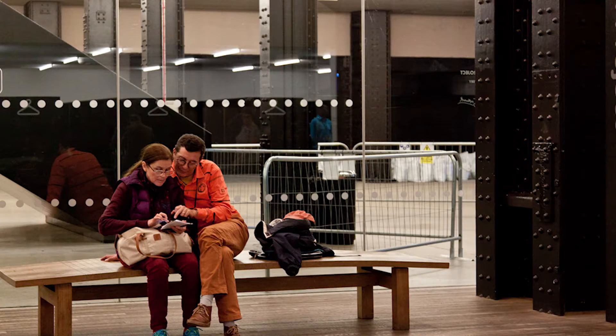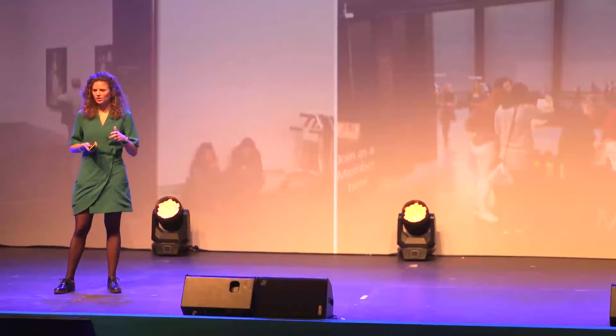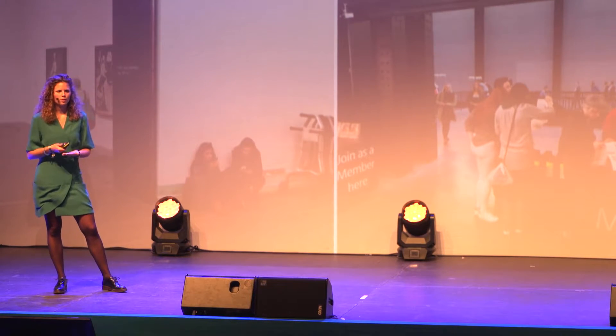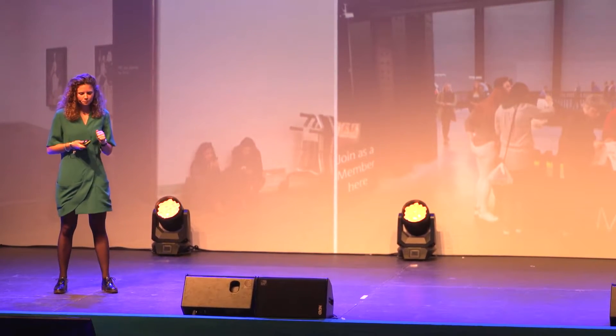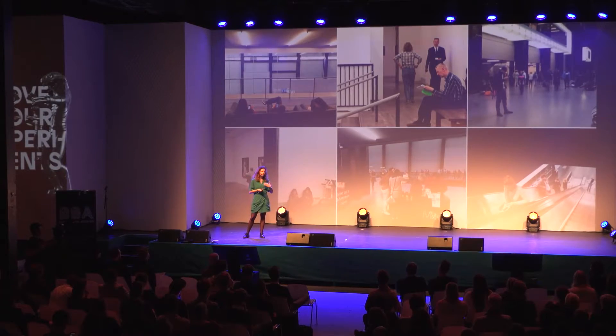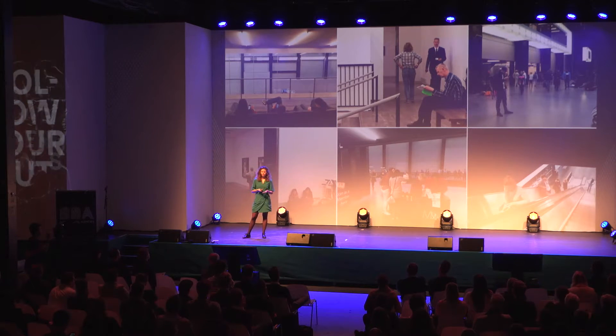What actually happens is that people just sit in a transfer zone, as we call them, and just play around with their smartphone for a while, or think about the next thing to do. We figured: if people do this and actually don't know where to go or what to do next, then of course the physical wayfinding is also not going to help them. So we thought we can actually make a difference with a mobile wayfinding experience, if we make it a dayfinding experience.